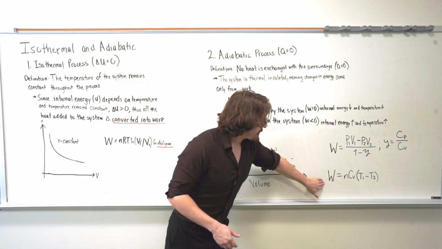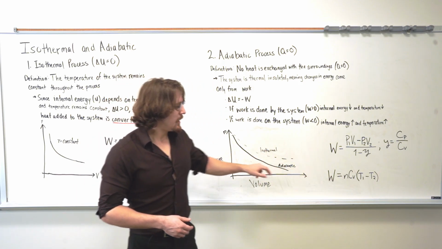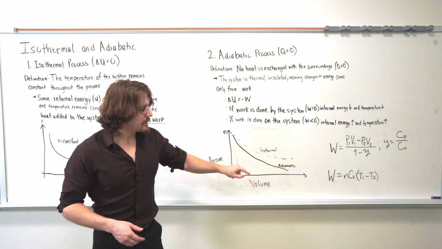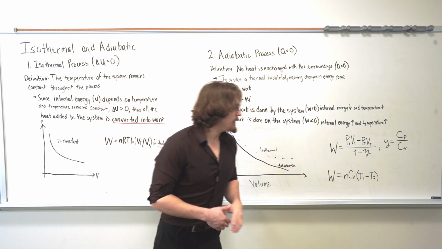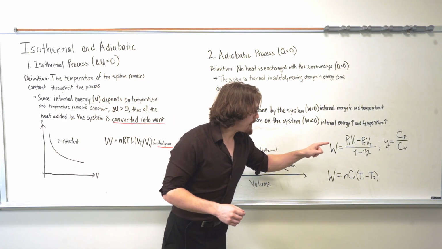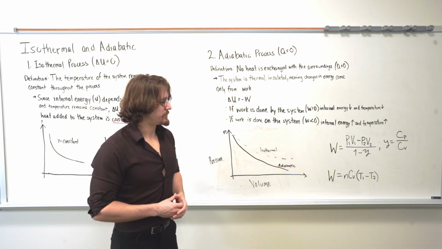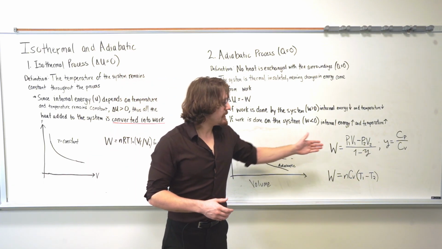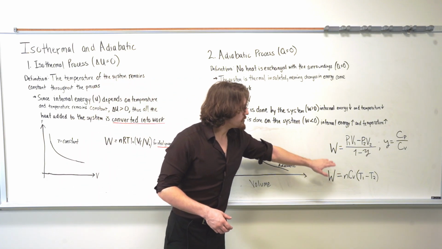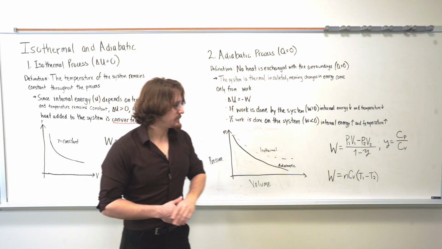You could also calculate work if you know the temperature change, since temperature can change here. Work in that instance would be equal to N, the number of moles of gas, multiplied by C sub V, again the molar specific heat at constant volume, multiplied by T1, the initial temperature, minus T2, the final temperature. Depending on which values you know, whether temperature change or pressure and volume change, you can use either of these equations to calculate work.